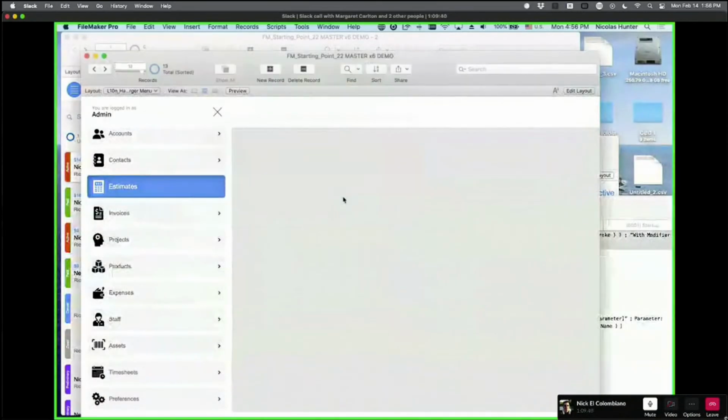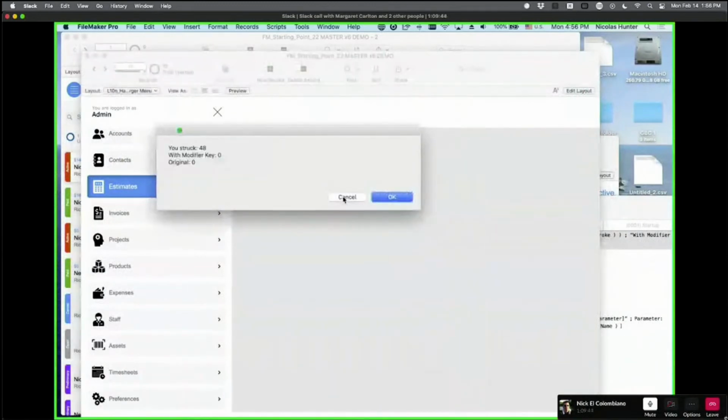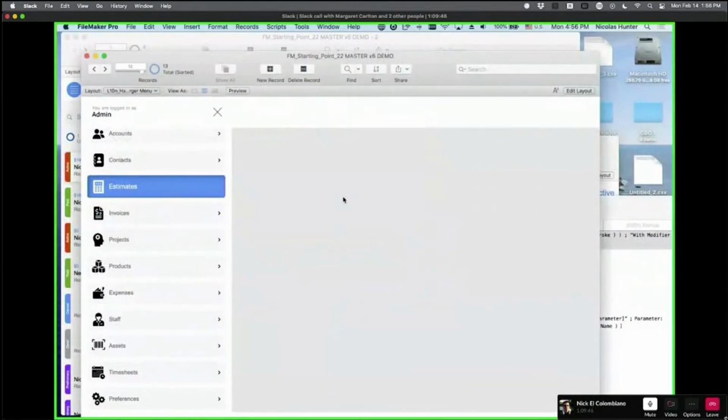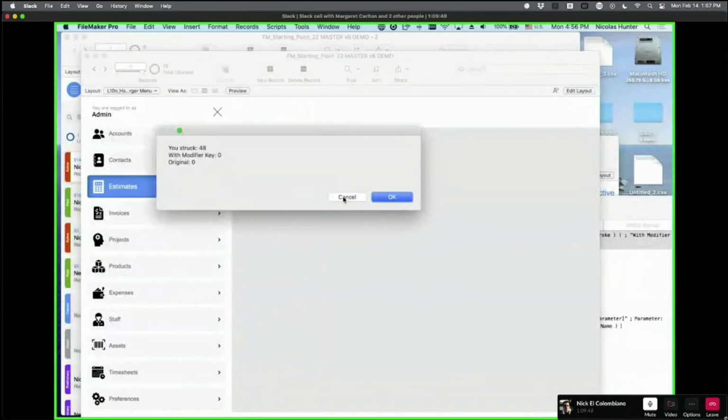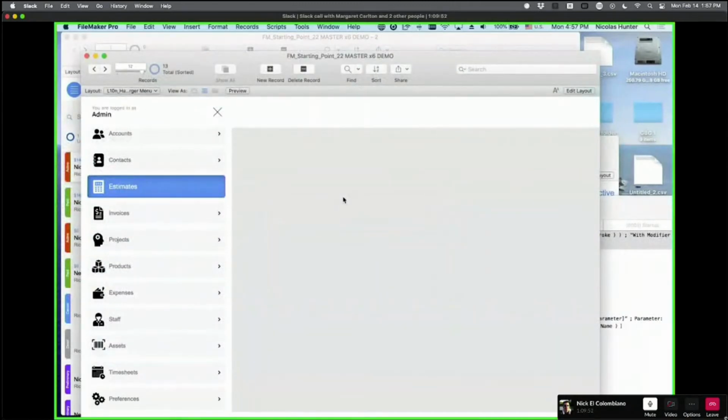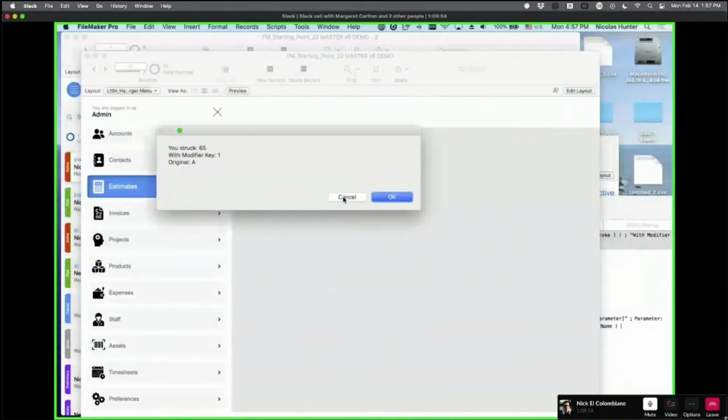If I press 0, this is 48, right? If I press Shift A, it's 65. 65 is Shift A, and I press the modifier key 1, right? And the letter is capital A. So I tell you what it is.